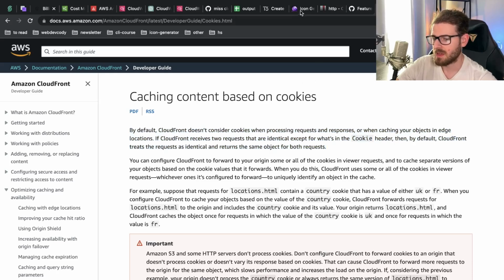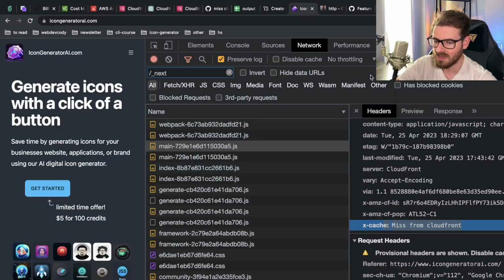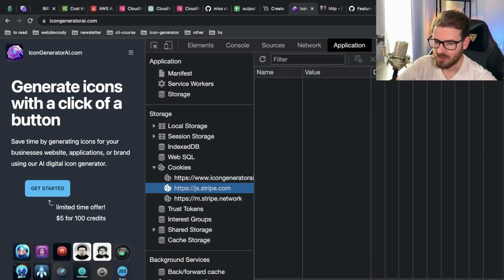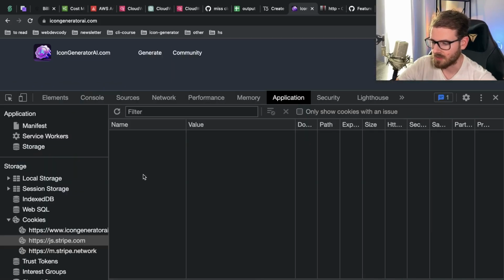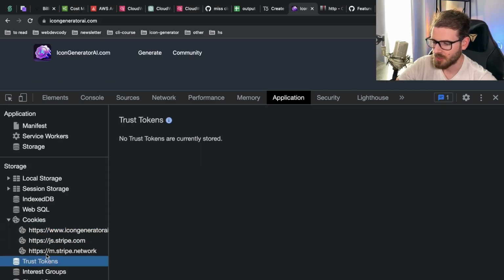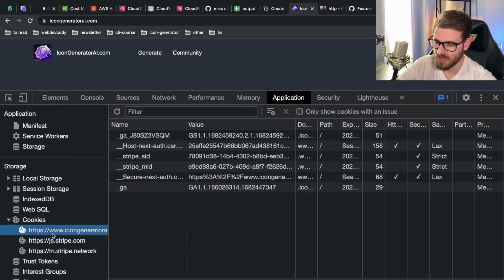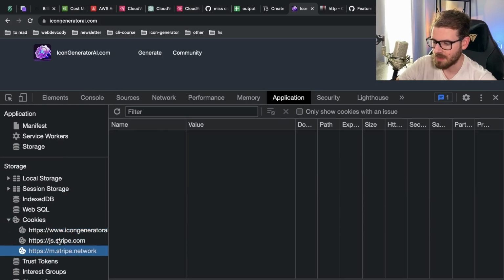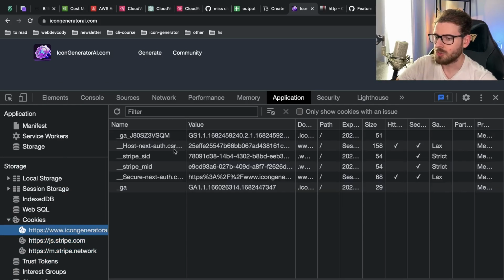I don't know. And that kind of made me think, okay, what is in my application that is causing my cookies to basically cause issues? And if you go to my application here, and let me go ahead and put this down. I'm not used to it being on the side. I have some cookies here. I have NextAuth that's setting up cookies. I also have Stripe that's setting up cookies. And I also have Google Analytics.